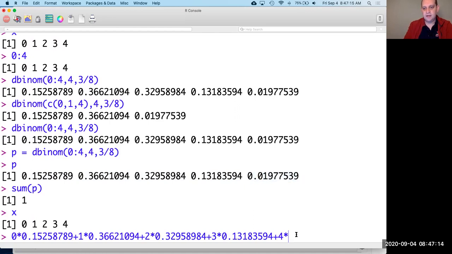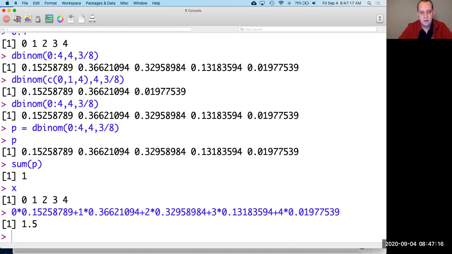And again, luckily, there's a nicer way to do that as well. Now, it turns out that we have 1.5 as our expected value. And that should make total sense if we think about the fact that there's 3 yellow marbles and 5 red marbles, and we do it 4 times. So 3/8 of 4 is 1.5. That's roughly how many yellow marbles we would expect to pick if we were to do this for 4 trials.